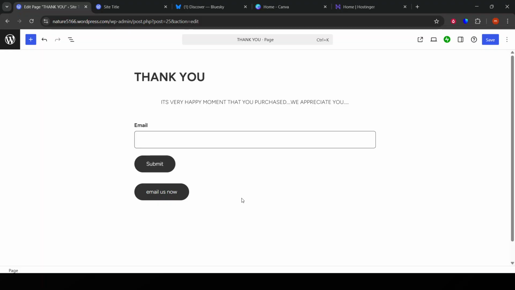And there you have it. By following these steps, you've empowered your website with quick and easy email connectivity, enhancing the overall user experience. As always, I recommend testing both links to ensure they open up an email client seamlessly. This ensures a customer-friendly experience, encouraging users to reach out with any inquiries.